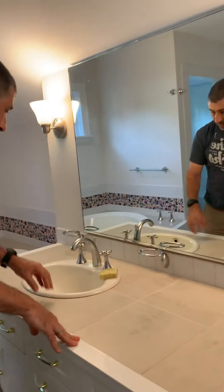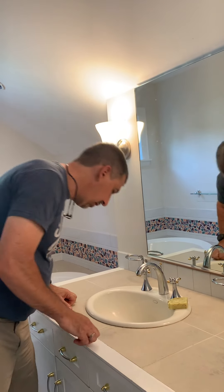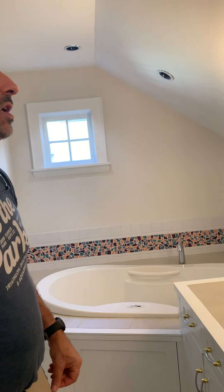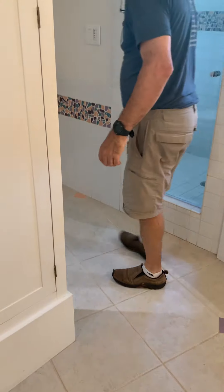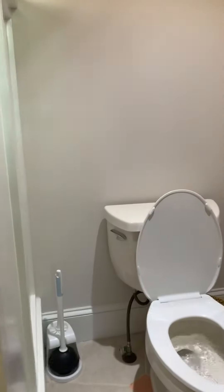Looking at the sink, the overflow here is rusted and quite damaged. But otherwise, the area here looks pretty good. A lot of damage around the walls up here — not really clear what's going on there. Looking at the rest of the floor, it looks like it's in good shape over here. There appears to be some mold over here.